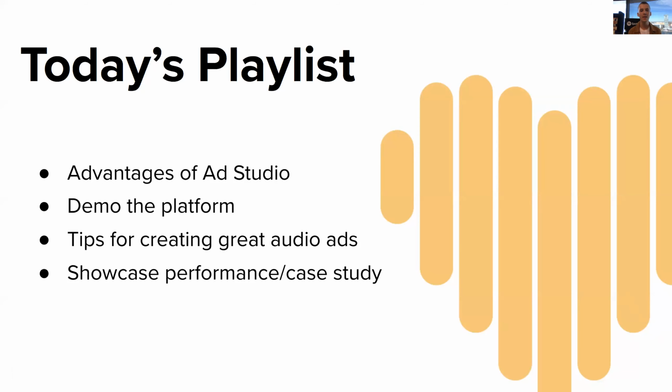So all of you have been asked here today as you have already created a Spotify Ad Studio account, but you're yet to create your first ad. So what we want to do today is run through some of the key advantages of Spotify Ad Studio, run you through a demo of the platform in terms of how easy it is to create your first audio ad on Spotify. We'll then dive into some tips and tricks for creating great audio ads on Spotify. And then finally, we'll showcase a performance case study from a real life advertiser on Spotify Ad Studio over the last couple of months and the sorts of performance that they were able to drive.